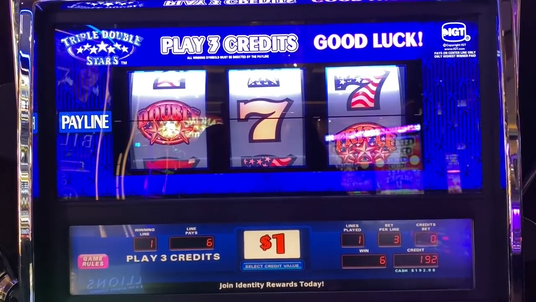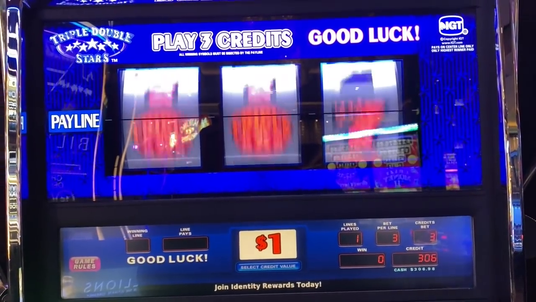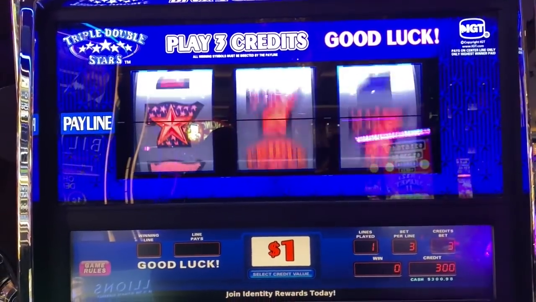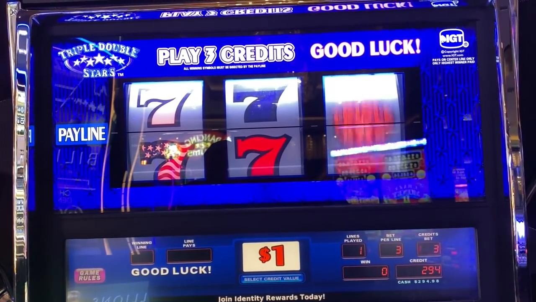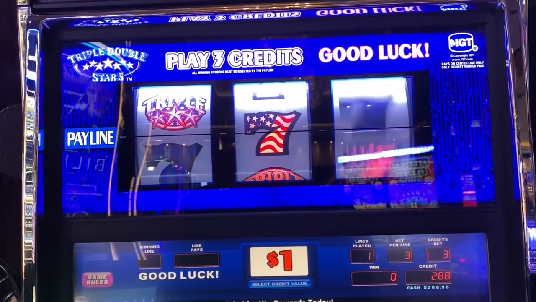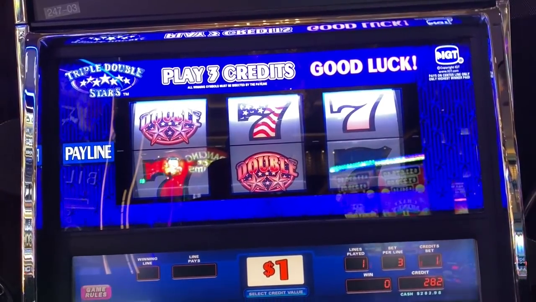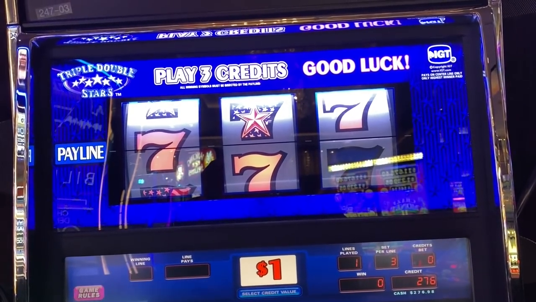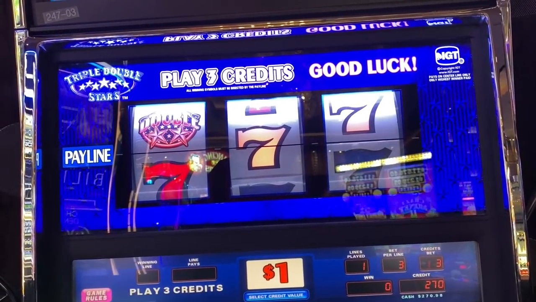Oh, get it. Oh, man. Hey, there we go. $120. Maybe it's not a failed experiment. I knew we'd get one good hit out of this. Go to 270, or see if we can get one more hit, and we'll call it an interesting experiment. Oh, darn it, last spin. All right, well, if you're a dollar slot fan, I hope you got your fill. Thanks for watching.